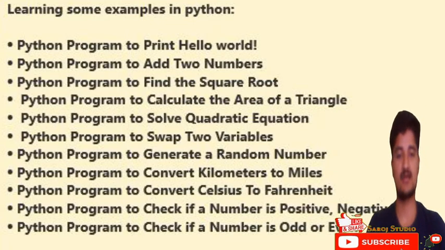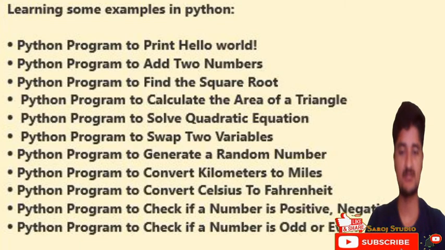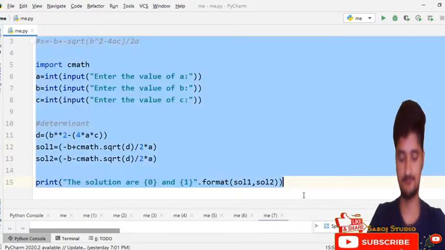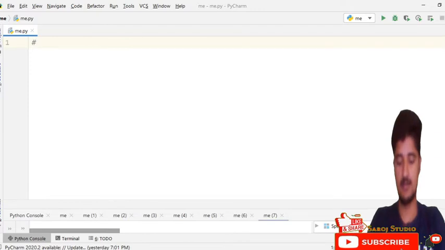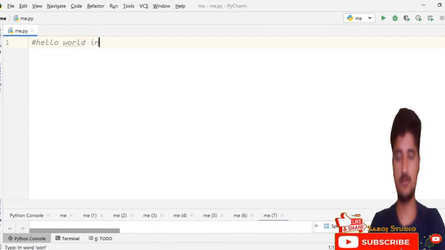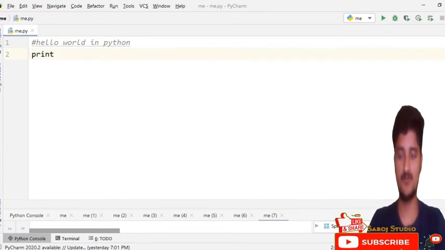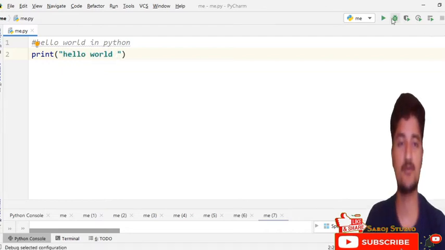Now let us start. At the beginning we are just printing hello world in our PyCharm. Let us write hello world in Python. For this we just take a built-in function, that is the print function, and type hello world in the form of a string and run our program.